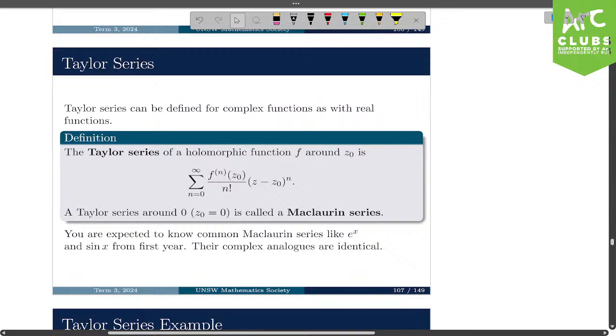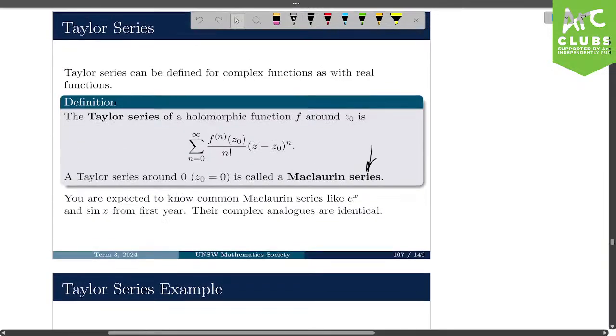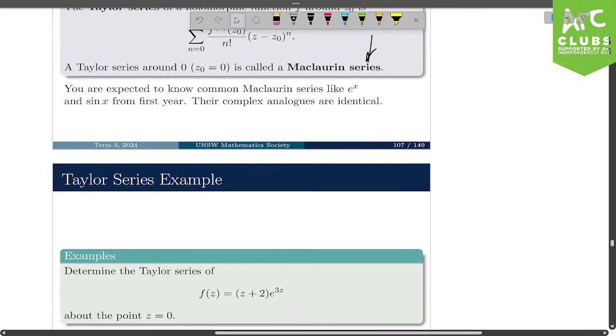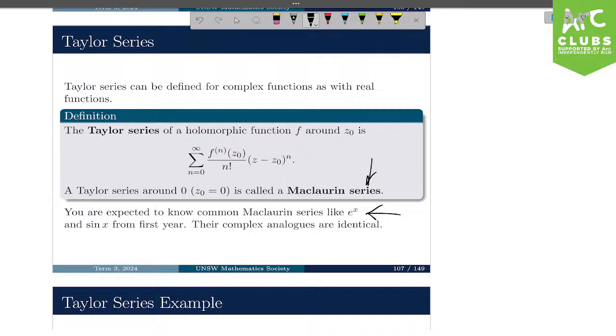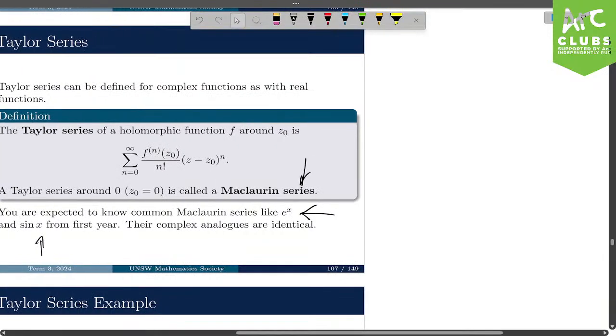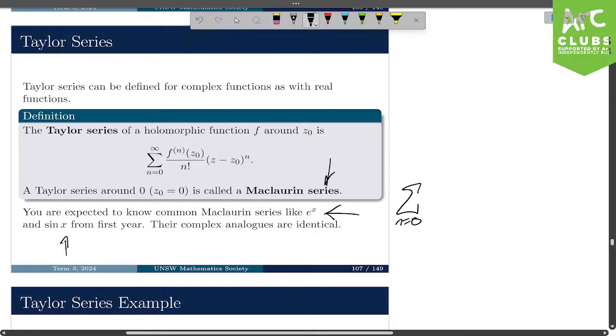Taylor series, it's just like how we formally determine our power series associated to certain functions, but not too much to stress over. We've done first year. Maclaurin series also exists. All right. Stuff we're expected to know is just very, very simple stuff like e to the x and potentially sine x. You can derive sine x from e to the x if you really feel like it. But as long as you got that in your depth of imagination, you guys got this.